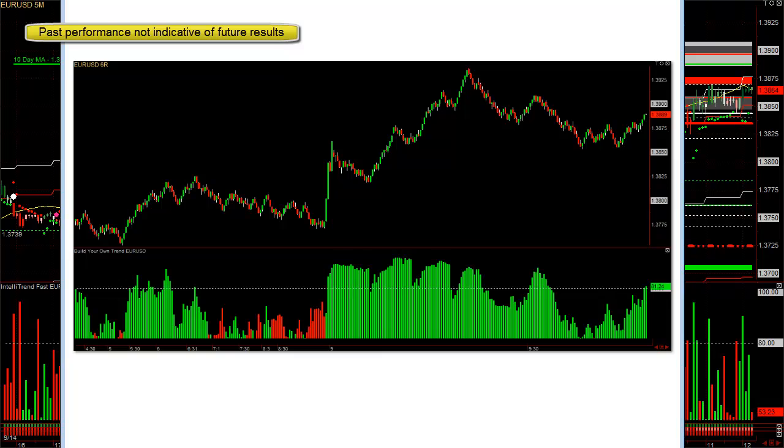They're using the build your own histogram that I went over in class. I don't know what the settings they use are, but I'm going to try to find out because this looks really good. But at 9 o'clock here, or even earlier today, you can see incredible strength here. And there's lots of pips to be made. Even this little pullback that goes up here, you made 10 pips.